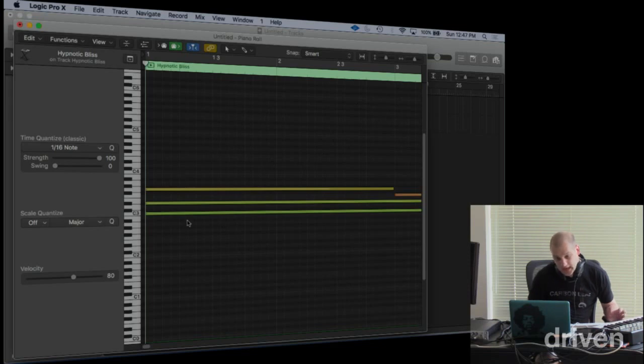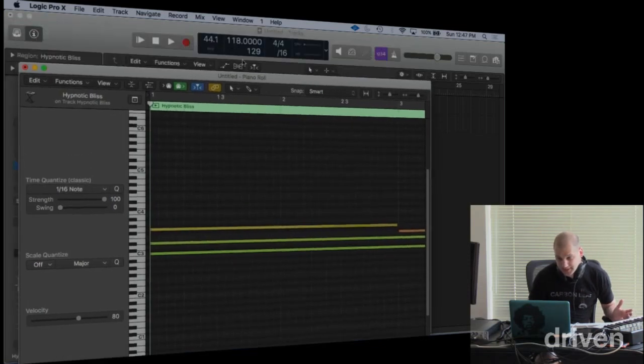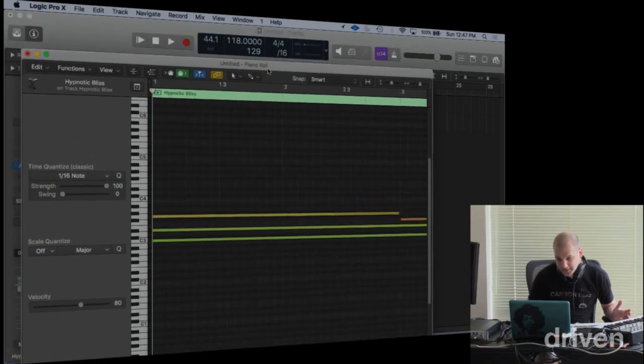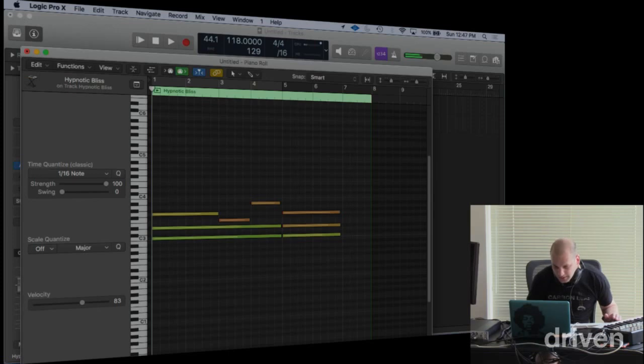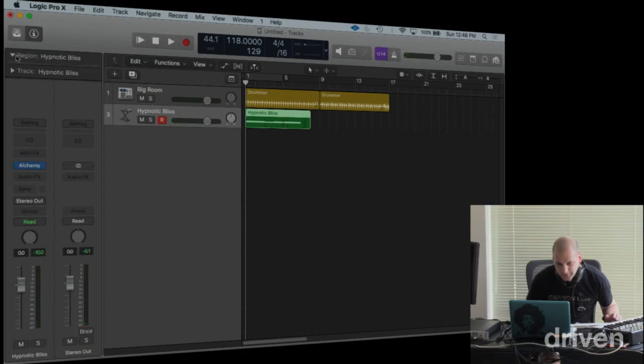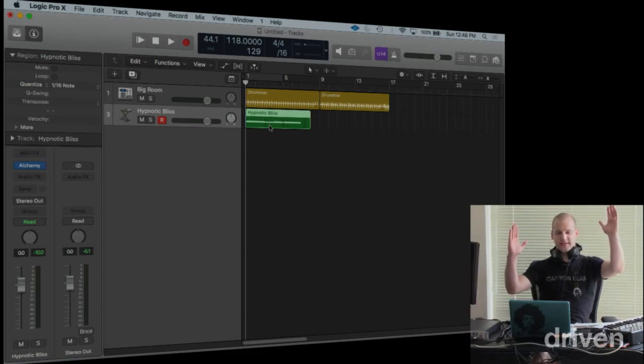Here it is on a grid, because we have the tempo mapped out to 118 beats per minute. So here are my chords, all held down. But they might not all be perfectly on the grid, though at this point it looks like I did a pretty good job of getting that on there. Normally I would use this quantize function. I must have already hit it. It's just kind of a reaction. What it does is it takes everything that's not on the grid and puts it on the grid. Why would you want to do that?